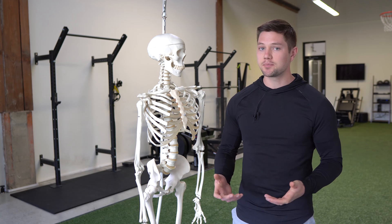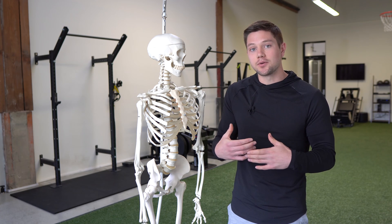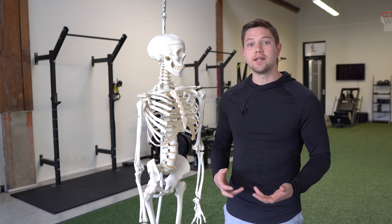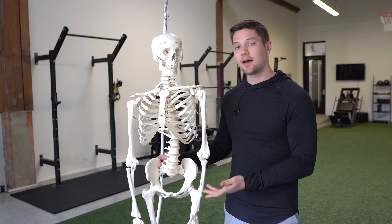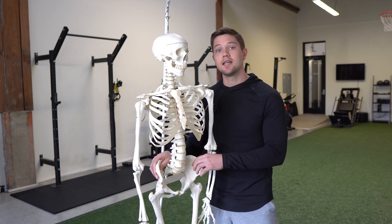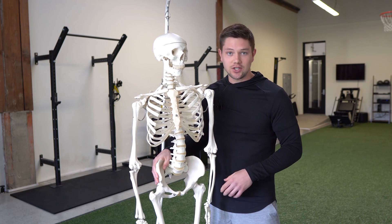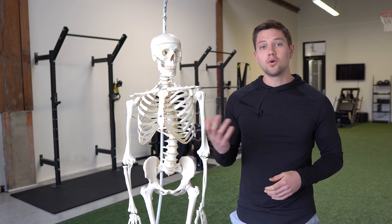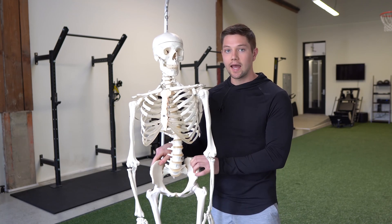Now let's take Bob as example B. Bob is pretty jacked and yoked. He does have the coordination and strength to compress himself from side to side and from front to back in order to lift the most amount of weight possible. So he's probably a little bit stiff as a result of that, and he's really good at orienting his body but doesn't really have that relative motion — he kind of walks like a refrigerator because his body has adapted to all the time he's spent lifting heavy weights. He's going to require relatively less percentage of his one rep max to get this relative motion, because he's so used to squeezing and lifting really heavy using whatever strategy he can, which is just orienting his pelvis. The general idea is: the more weight you lift, the more you compress, and you're not going to be getting segments moving on each other rather than segments moving as a whole.